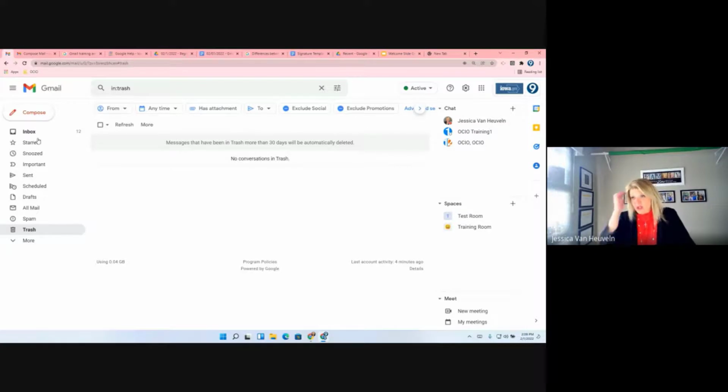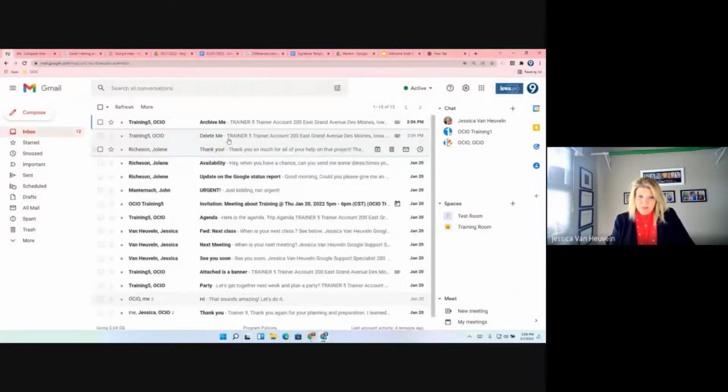Okay. So you can delete it, and then it's in the trash bag, and now it's back in your inbox. The other way you could do it is you can click on this email and delete it this way. So if you're doing masses, you can obviously select more than one and delete them in the masses.